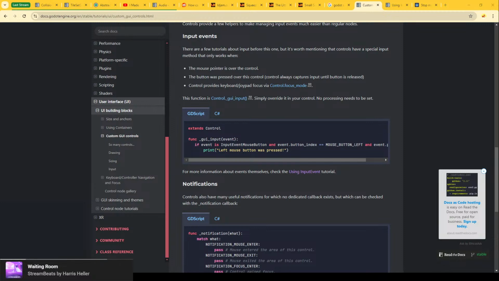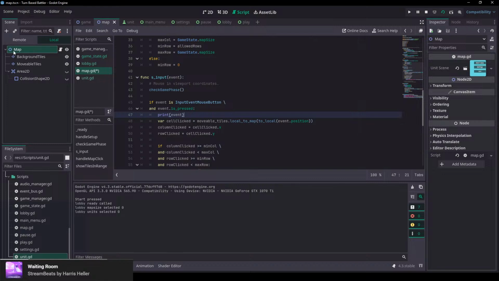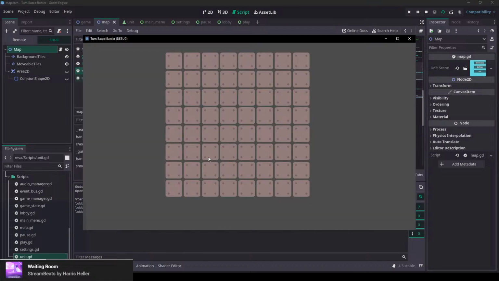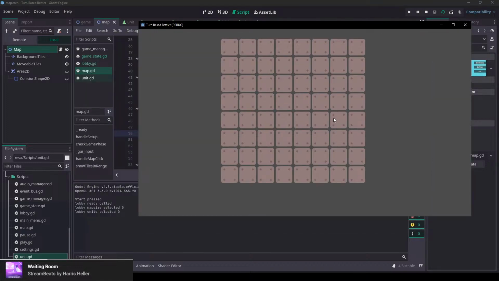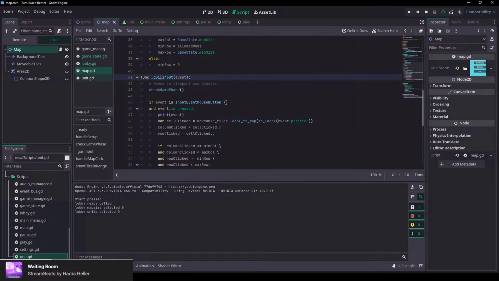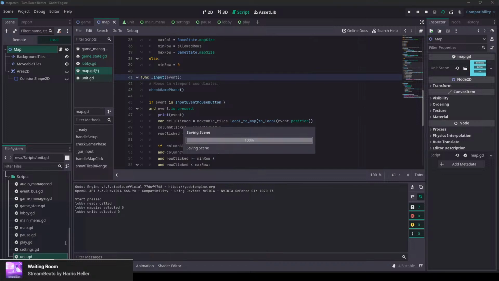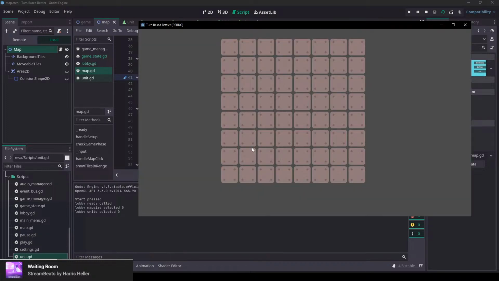I'm wondering if, because our map is a 2D node rather than a control, that it's not going to let me do GUI input here. But let's see if it does. No. Whereas if we just make this an input, does it let us do it? Maybe we have to rebuild.